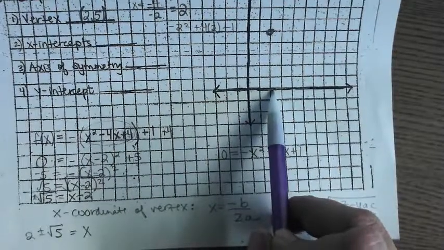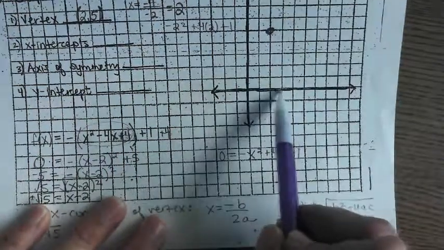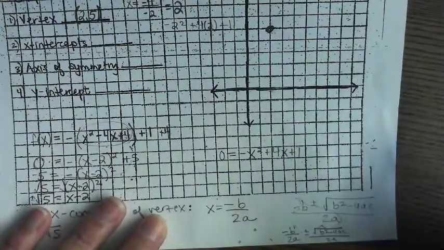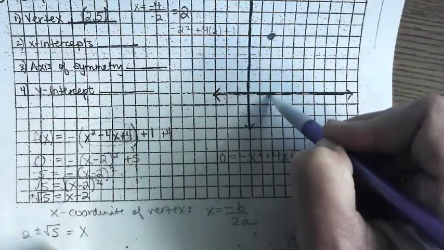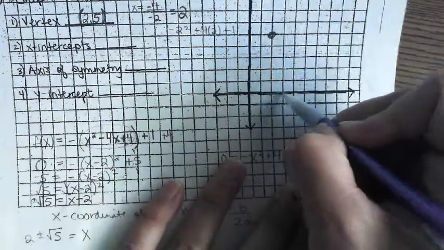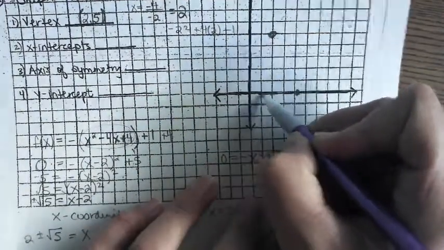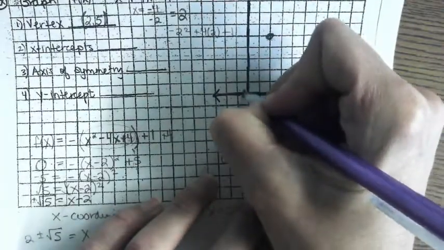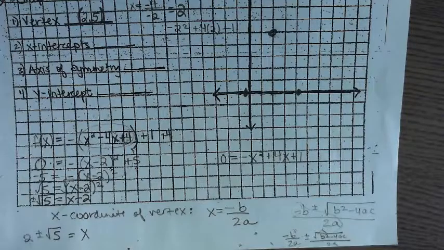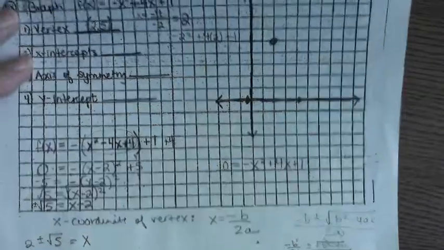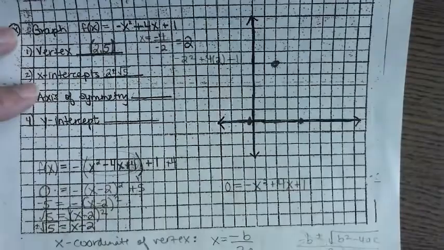The reason we don't care too much about the exact value is because even if we knew it, you'd sort of be estimating where you graph it anyway, right? So if I start at 2, and then I do plus or minus like a 2.1-ish, it's going to put me slightly after that line, and 2.1-ish is going to put me slightly prior to the y-axis. And my x-intercepts, if I fill in up here, 2 plus or minus root 5.